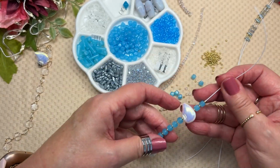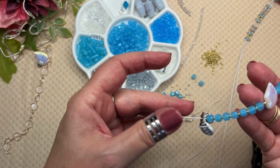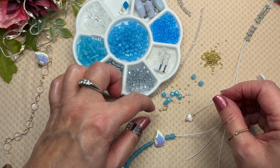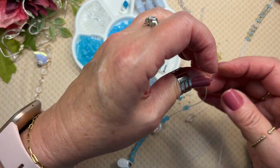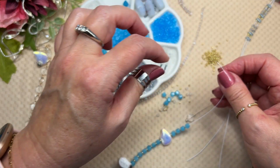And what I'm stringing my bracelet on is my Soft Flex white quartz 49 strand. I think I'm going to let this be exposed when I crimp this bracelet, and it's just perfect. It matches the polar bear and just the frosty look of these beads perfectly. So I'm going to do this just like this: cube, seed bead, cube, and when I come back, we'll crimp.